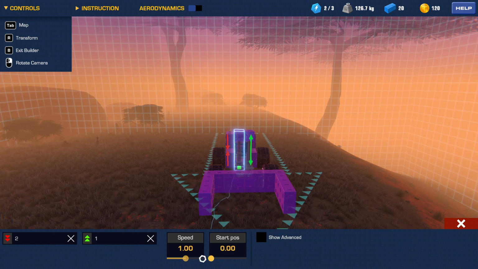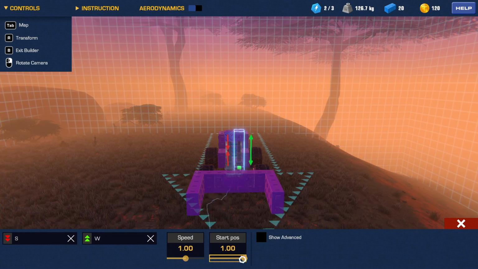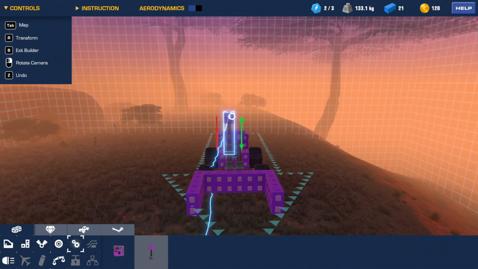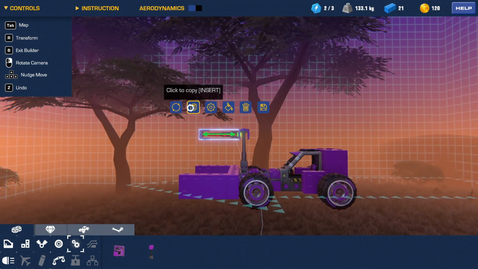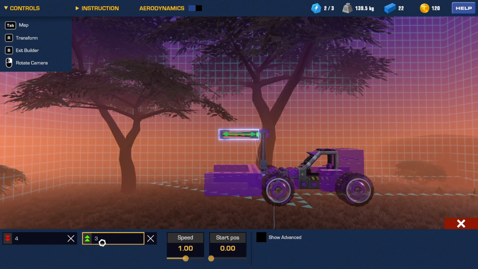Speed, I don't think really matters. Starting position. We'll start minimum. And configure this one to be the same. Oh, no. I need this to be two, this to be one. And then... Oh, nope. Click to rotate this way. Snap it on there. Configure it to have starting position 0, and this can be on 3 and 4. And then if I copy it, will that hold the configs? Yes, it will! Great!